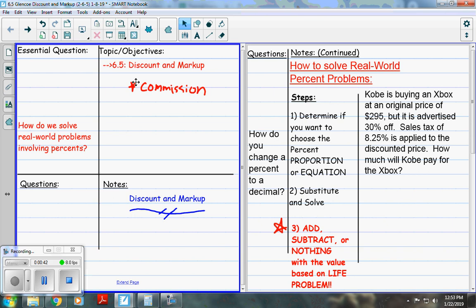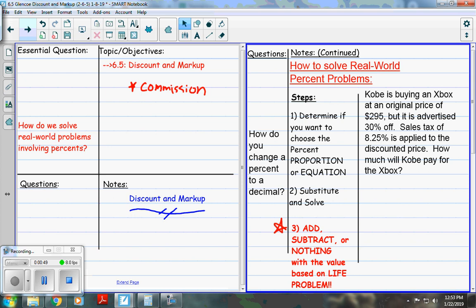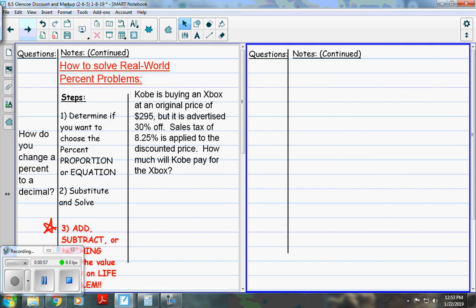Okay, welcome back. So just like always, remember that the example in our first model here is usually a really hard model. Are all the problems going to be this hard? No, but I love the model, the super hard one. And this is really a real life problem. And it's technically two separate parts. In this problem, once we read through, we're going to have to figure out first the discounted cost, then we can find out how much tax we apply to the discounted cost. But it does have to be done in those two separate parts.